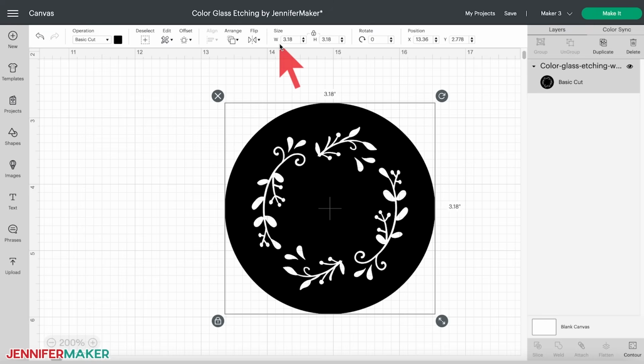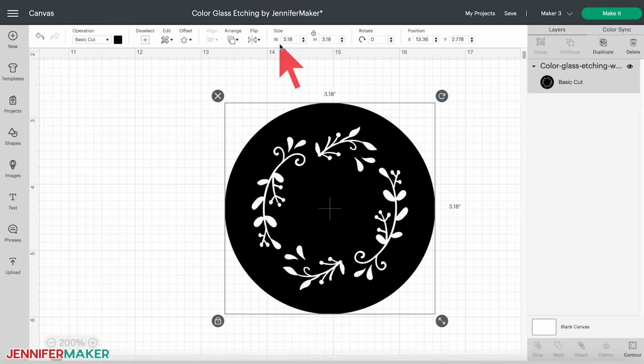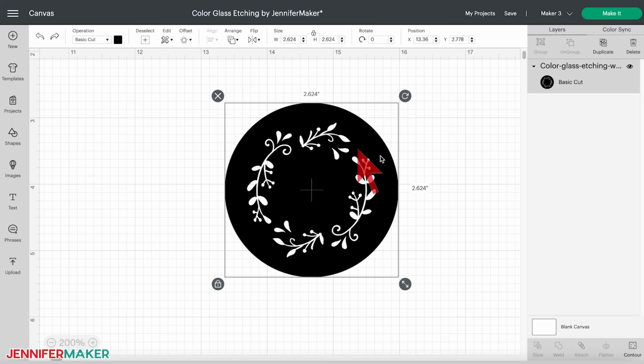If you need help resizing an SVG in Cricut Design Space, you can check out my resizing guide at jennifermaker.com/resizesvg. I explain exactly what you need to do to resize any design to fit your needs. I'm going to leave the design the size just as it is for this project, so I'll click the undo arrow. Now let's customize the design with a letter. Adding a letter to a design takes a few steps, and I'll walk you through it.